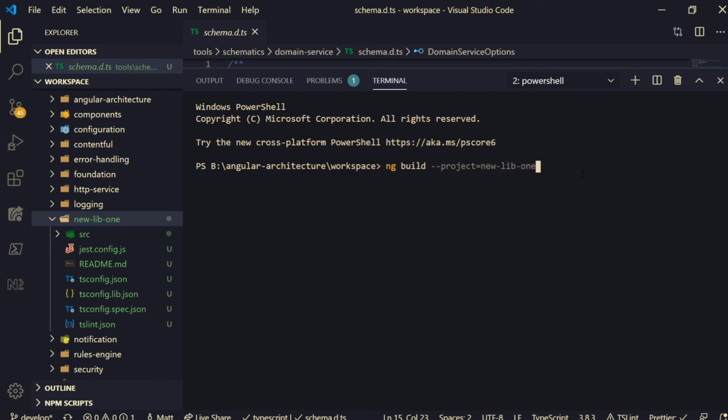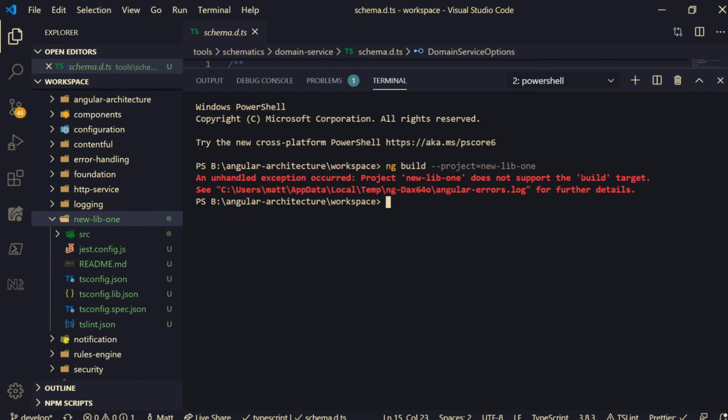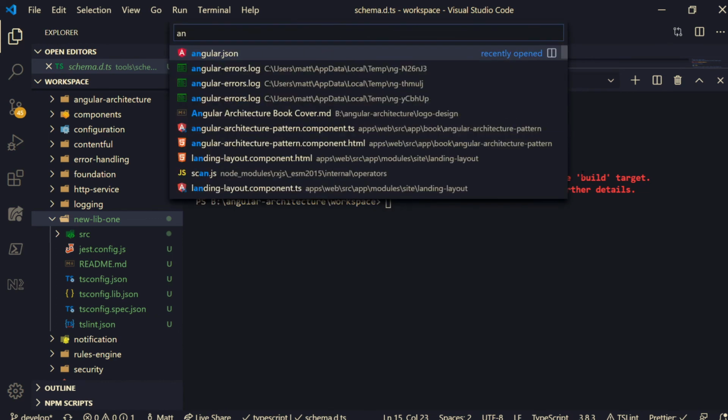Every time you try to do stuff like this in a tutorial or demo, it's not going to work the first time. Yeah, here we go. It doesn't support the build target. Oh. Yeah, so this is the new template for libraries from the Angular Workspace or Nx Workspace. They're not publishable, so they're just sourced for other libraries and other application projects. So if we really wanted to, we can actually take a look at that real quick.